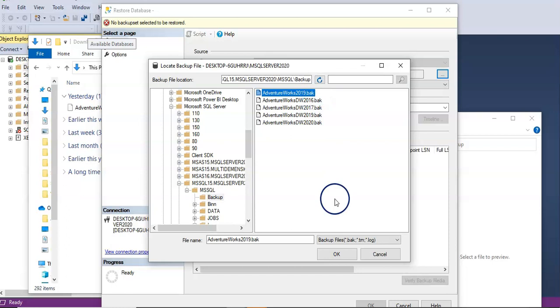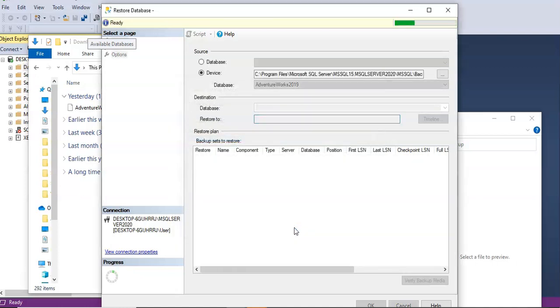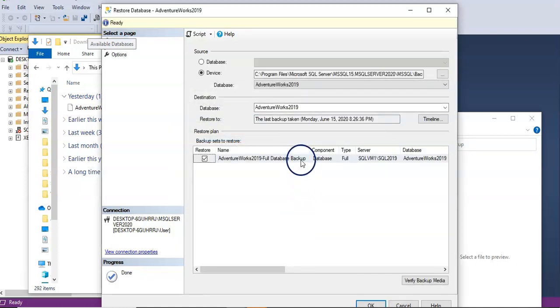Okay. Click on that and click on OK. Now click OK again on the select backup device window as well. Okay. And lastly, select that line which you see here under backup sets to restore and click OK.